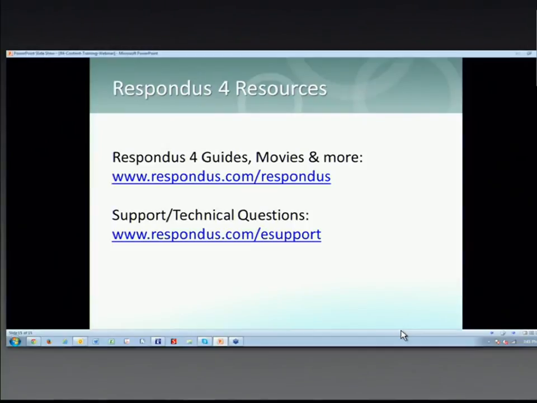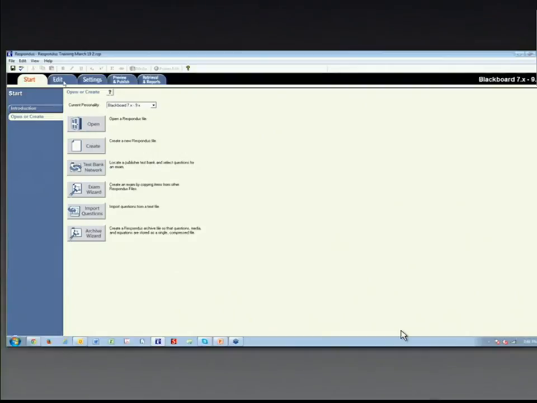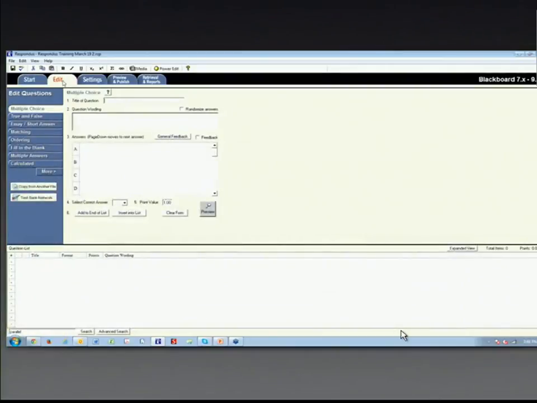Ari, we have some great questions, so I'm going to jump right in. First question is, can you show how to import an image as part of your question? So if you can go to one of the question types and just show how you would attach an image to it. Sure. It's actually quite simple.